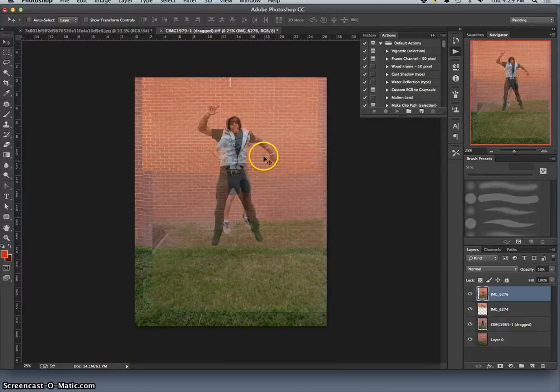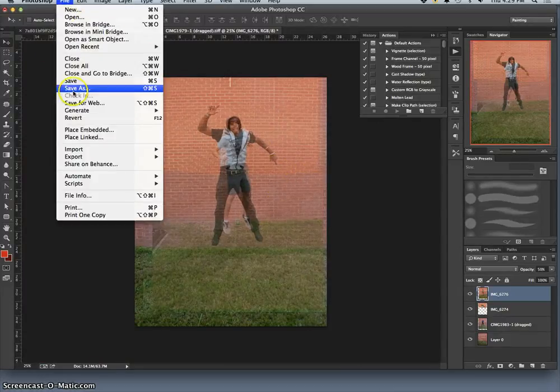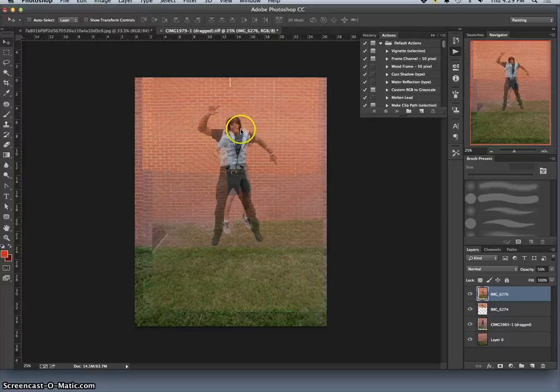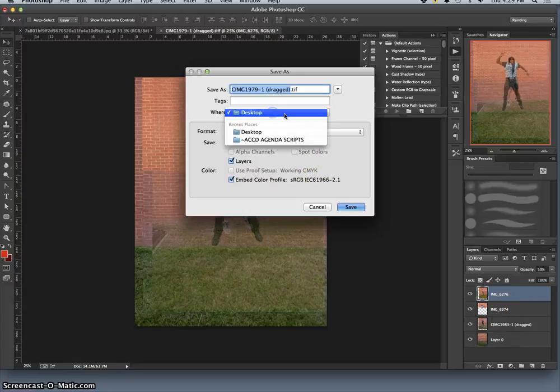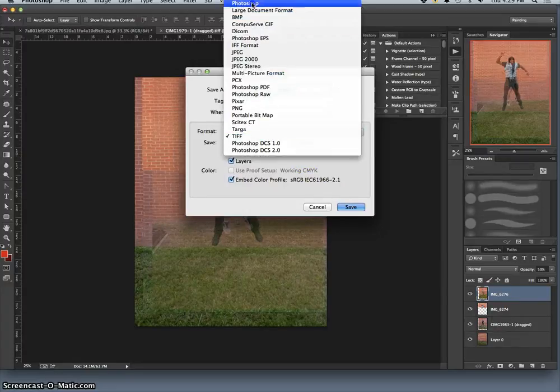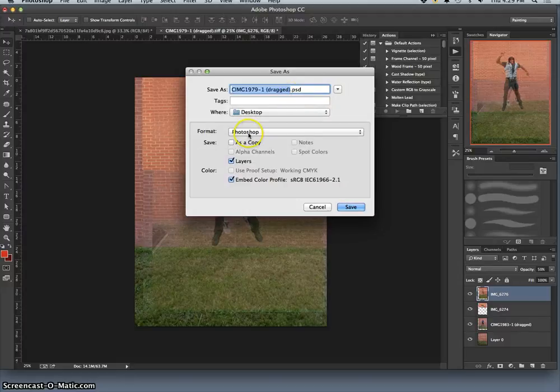Because at this point, I want to save the project. And I go to File, Save As. And the reason I want to save it now is because I want to preserve all these layers. And I'm going to save it to the desktop as a Photoshop file, PSD, so the format should be Photoshop. It should go to the desktop, and I want to rename it with my name, first and last, and then some descriptor. And what's nice about Mac is you can make these names pretty long. And then I save it.